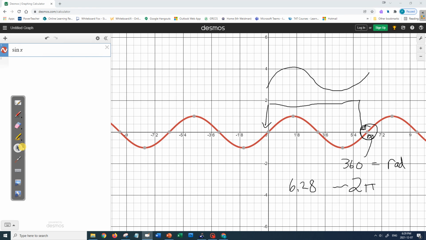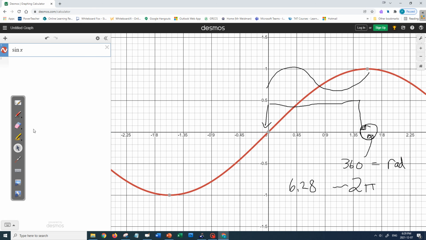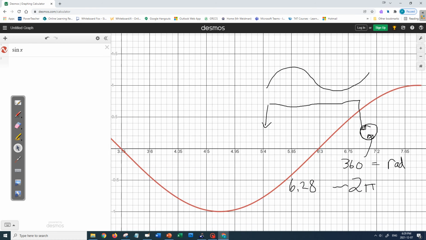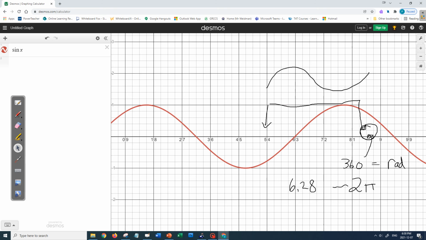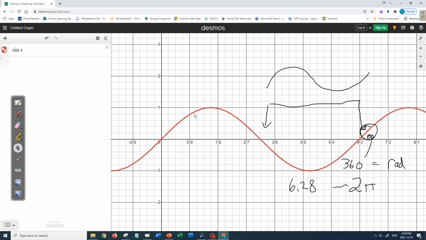If I switch back over to my mouse, see, Desmos is really smart. Whoops, mouse. Not hard to see the label though. I don't know if you can see that, but there it is. Desmos is so smart, it knows to give you radian measure precisely. That's why you're not allowed to use Desmos on any tests, because it gives you exact answers, which conceptually you need to know. But it's great for learning, figuring stuff out.